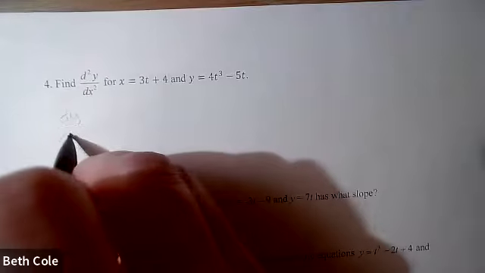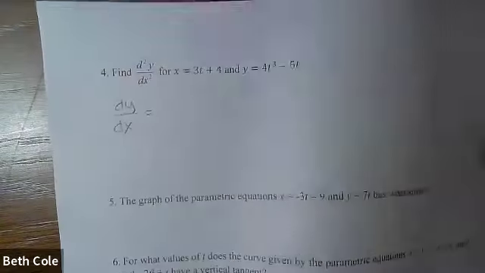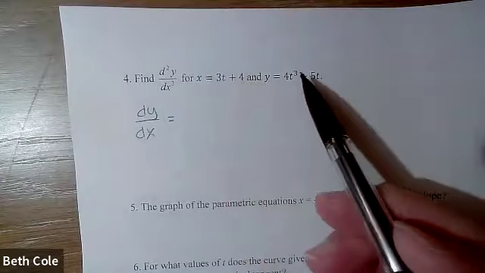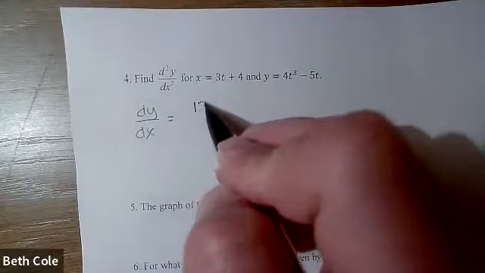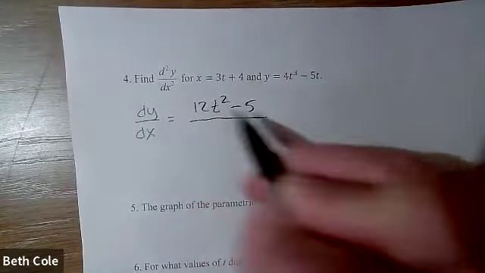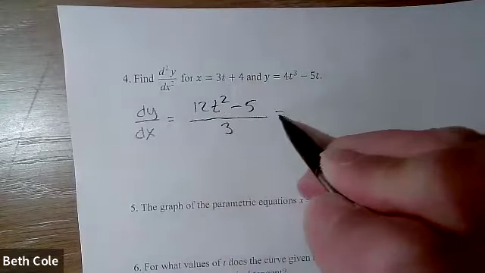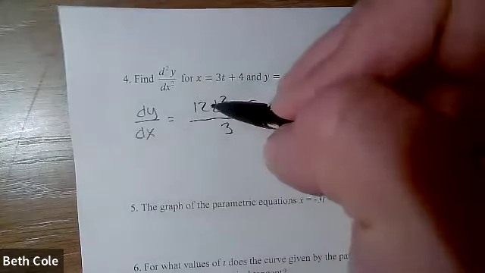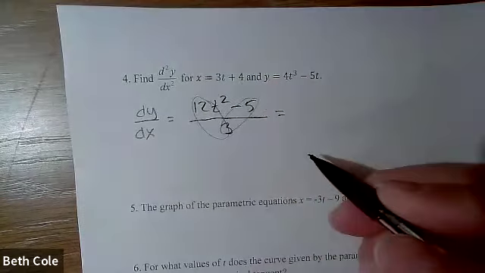So first, we're going to do the first derivative. Same thing we just did in the previous problem. I'll move this over here so it's a little less washed out. So we're going to do dy/dt over dx/dt. That's going to be 12t squared minus 5 over just 3. Now, what I would suggest, because I have to do a derivative of this, I would take both of these and just divide them by 3.